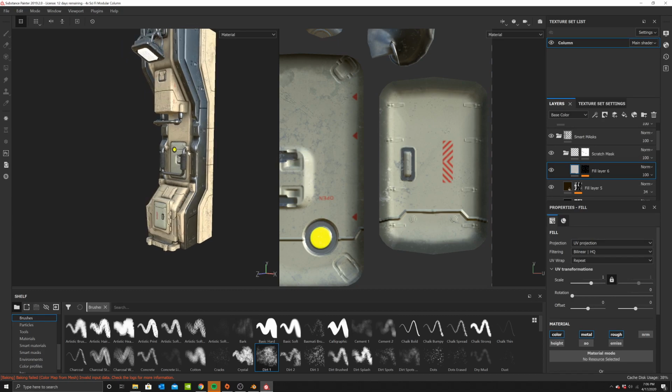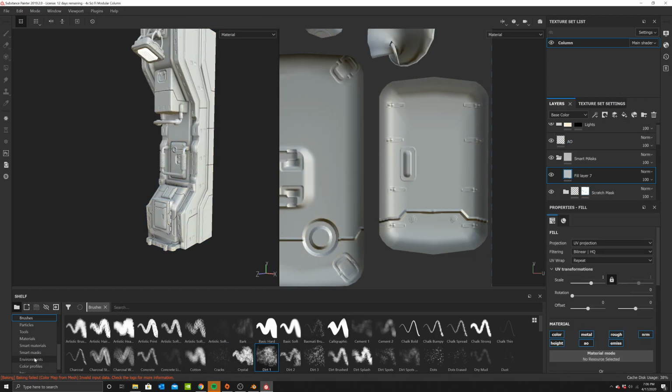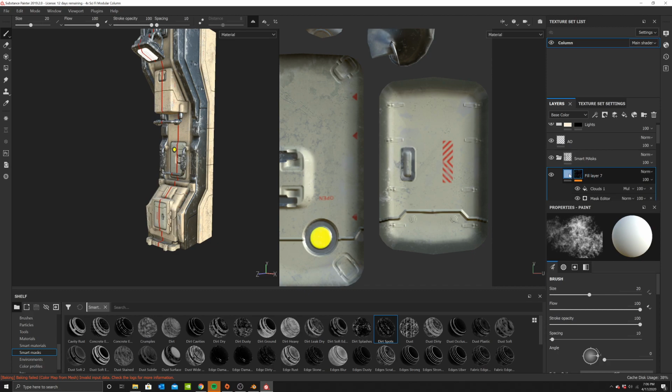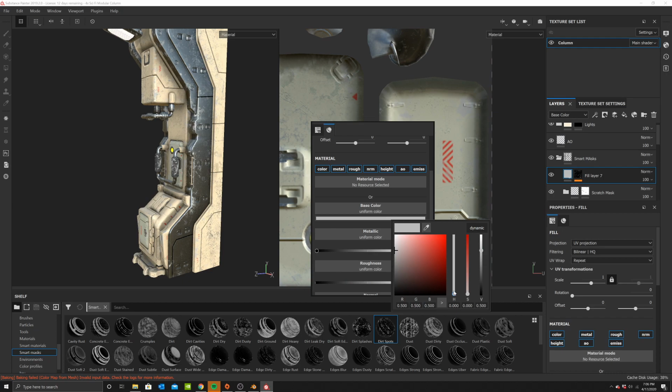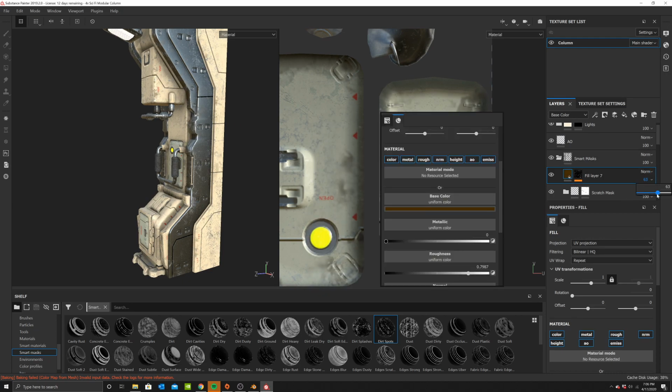Alright, so finally, I might just put in a little bit of dirt. So grab some dirt spots. Pretty rough. Set it to be a dirt color. Really lower the opacity.